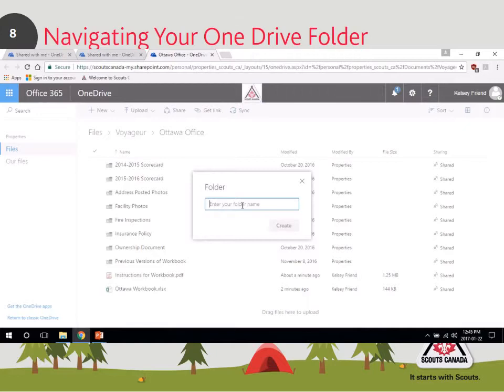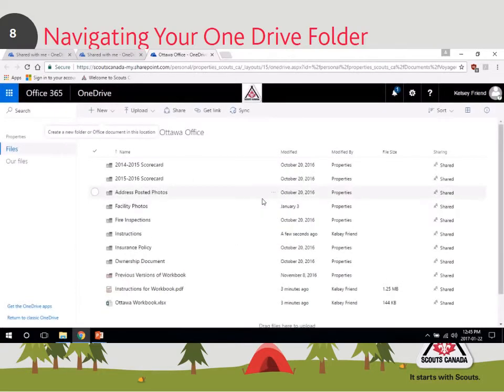You can type in anything you want. So if I wanted to throw my instructions into a folder so that they're not in the main menu, I would type instructions and left click create. And then you're going to see a new folder here in the main folder called instructions.